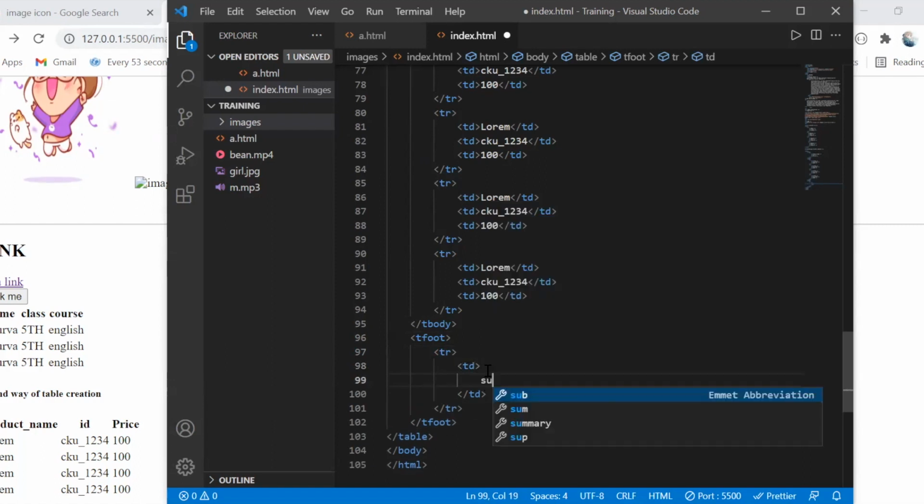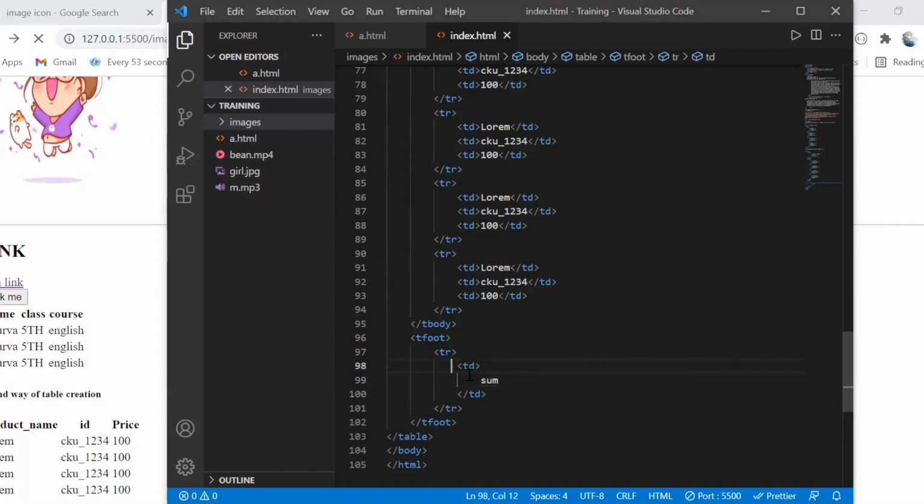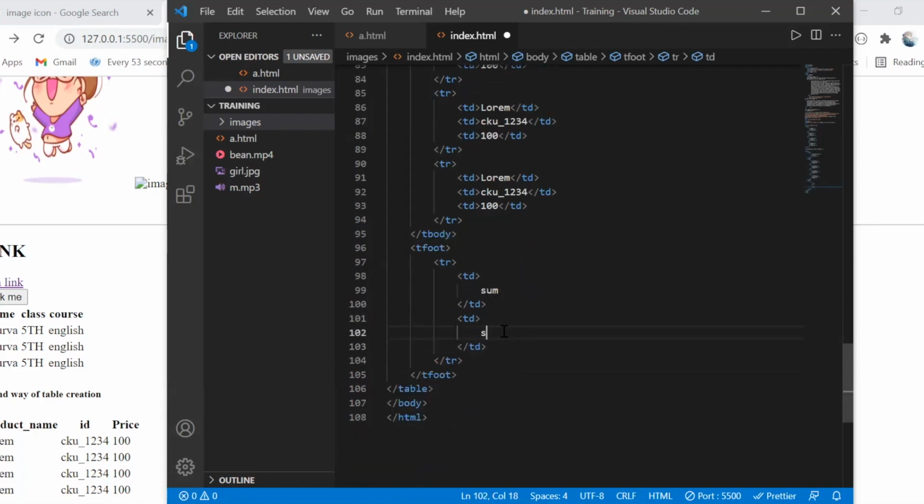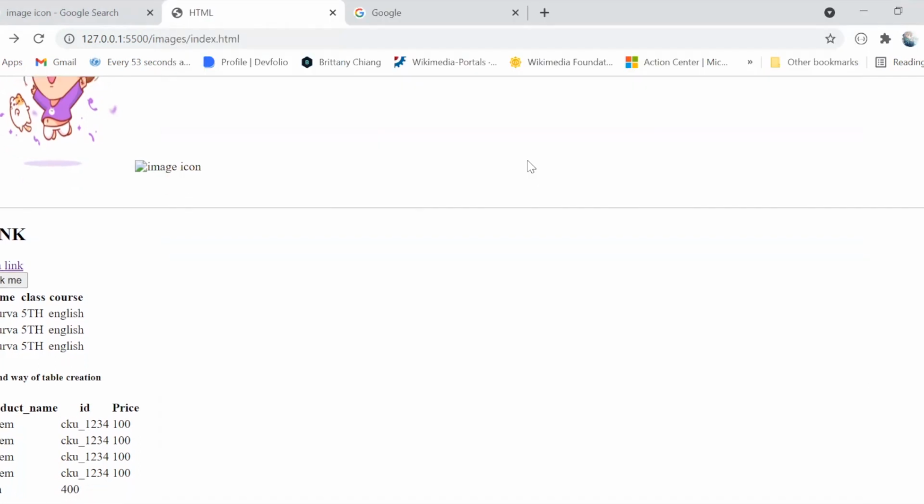Let's say sum. Another TD where the sum will appear. Now let's see what has happened. See, the sum is 400.